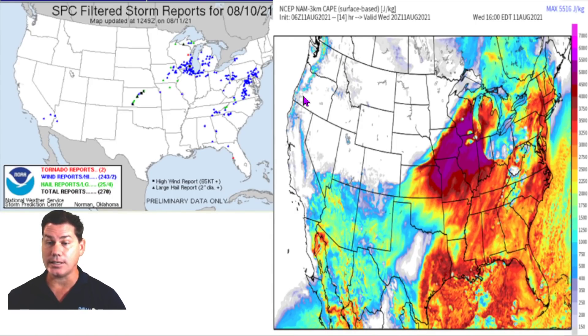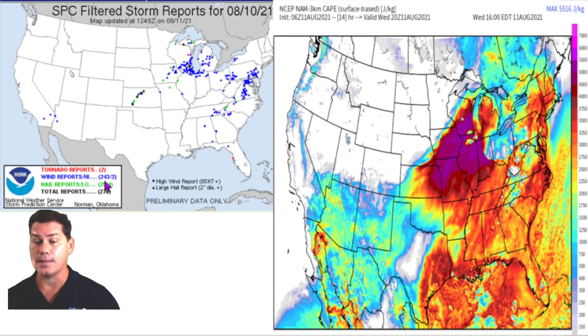Here's the setup for today. You can definitely see from yesterday's storm reports these areas have been hit hard the last two days — 243 wind reports so far, preliminary reports from the Storm Prediction Center. The guidance today has this bullseye with that cool boundary hitting many of the same areas as yesterday. The CAPE values — that stands for Convective Available Potential Energy in the atmosphere — are again upwards of over 5,000. Just to give you an idea, a normal thunderstorm is anywhere from 500 to 1,000, so seeing ranges upwards to 5,000 is definitely concerning — that is a lot of fuel in the atmosphere.